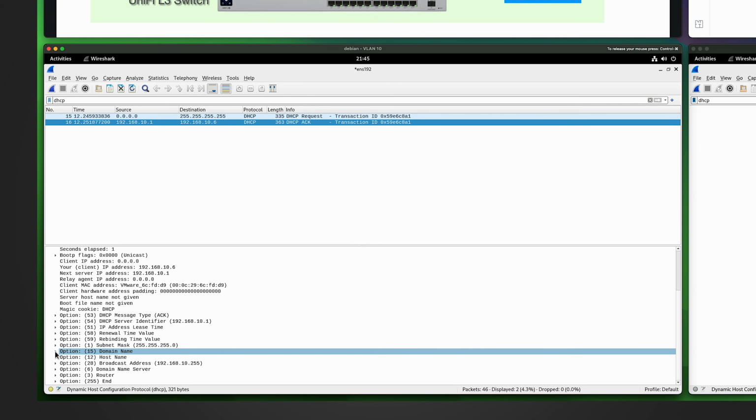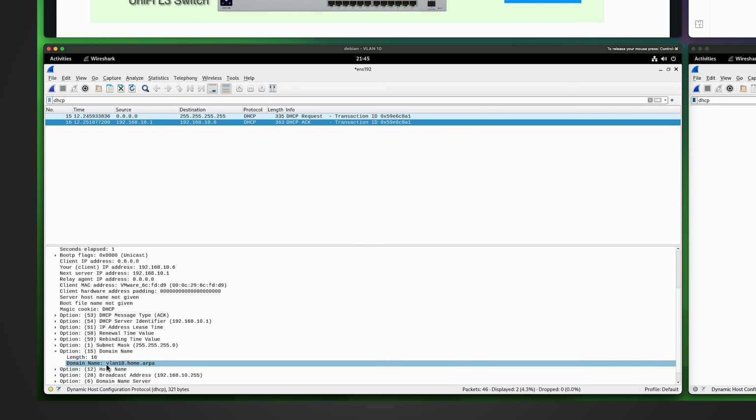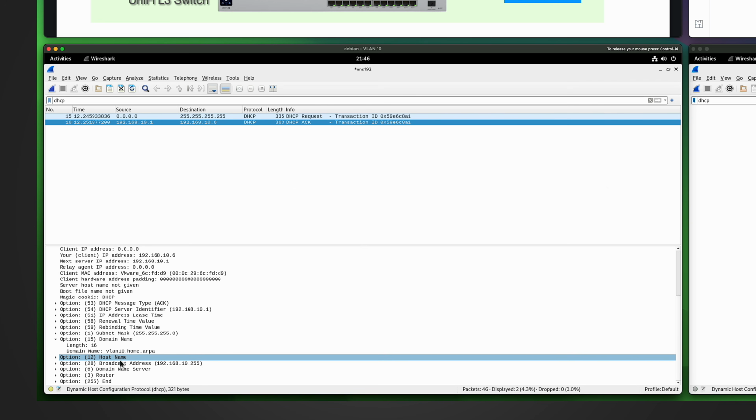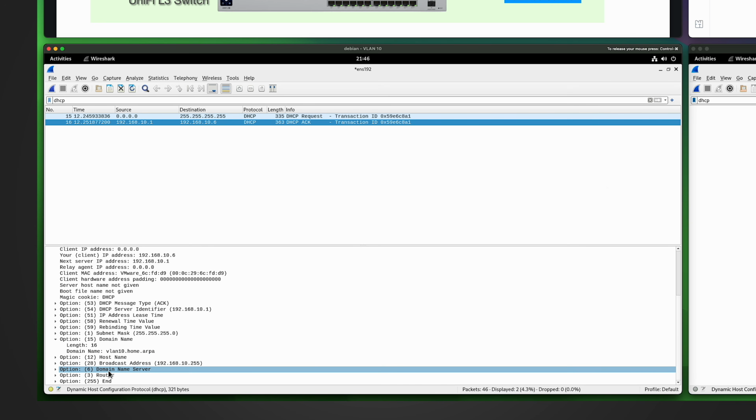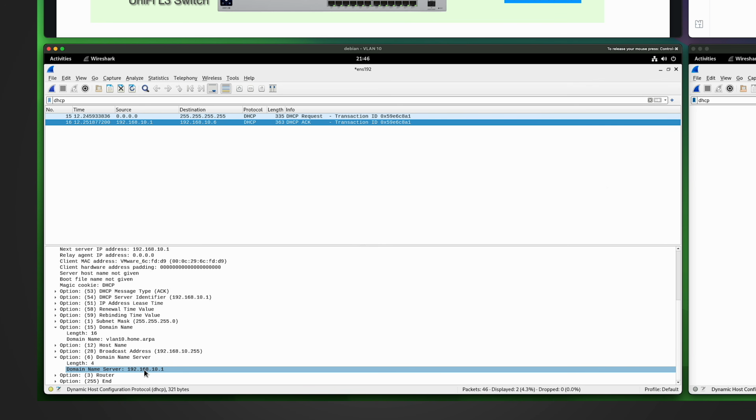For example, it has the domain name, which is the topic for this particular video. The DHCP server tells the client machine, okay, this is your domain name. This is what we set in the UniFi network controller for VLAN 10. Another important option is the domain name server, the DNS server, which is the UniFi router itself.